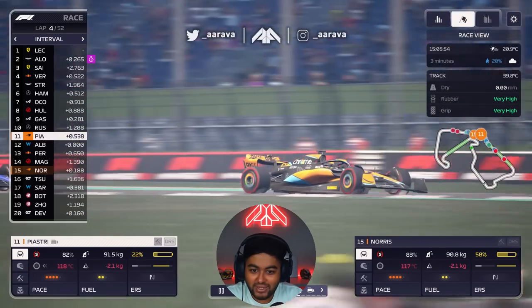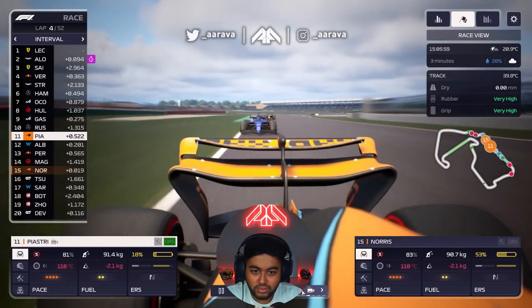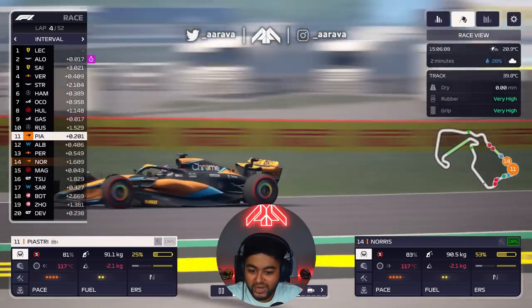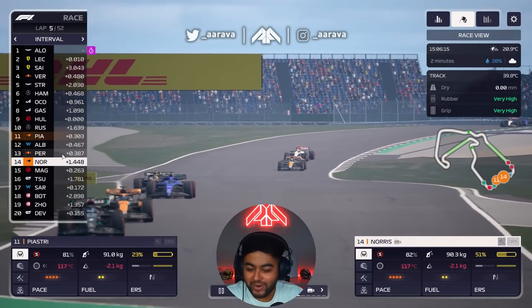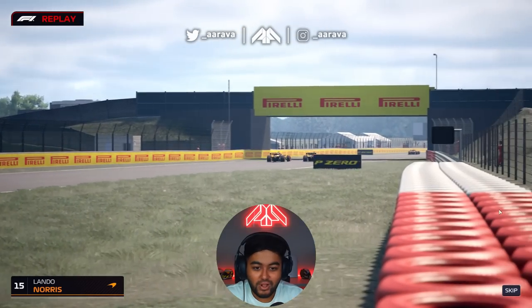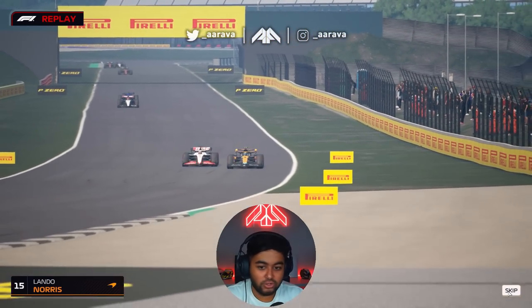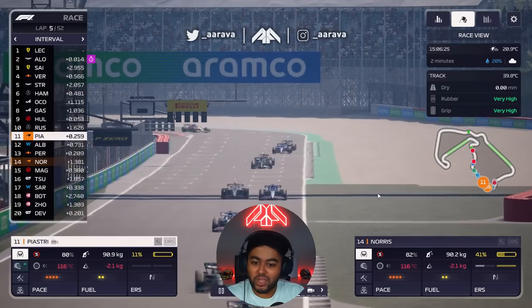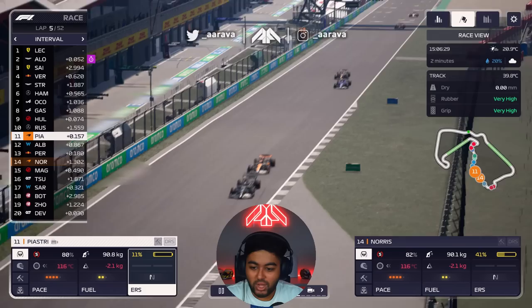Lovely. And we've got DRS off Russell, I think. We should do. Yep, that's going to help us pull away. And Perez is going to be on the back of Albon, hopefully, to give us a bit of breathing room there. And Lando's actually catching up to Perez here as well. And this was Lando actually just overtaking Magnussen just as we cut on the main straight. Easy, simple DRS pass, really. Good stuff. Okay, so far, making some good moves. A little bit unfortunate where we are from where we started, of course. That's just the poor qualifying, but working well in race conditions here.